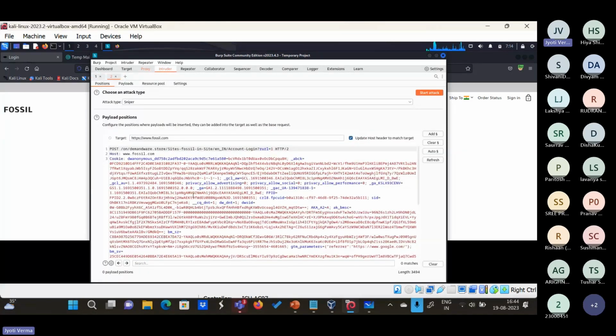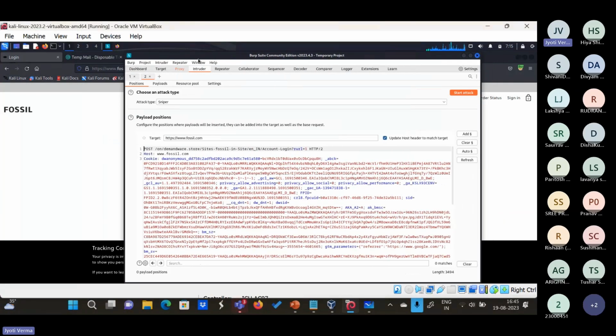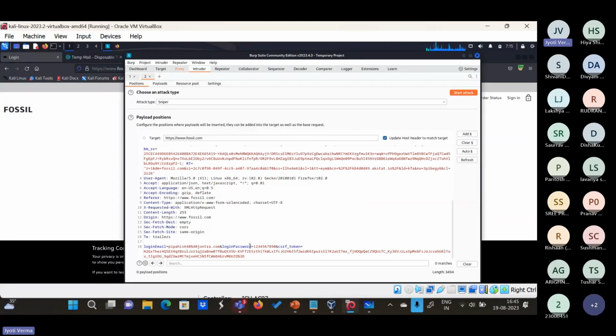Now I'm just showing you the demo, because the practical one and how you can exactly do it in the real world, Anubhav sir will teach you in the Guru session. Okay, so just clear all this, and I want to brute force the password.